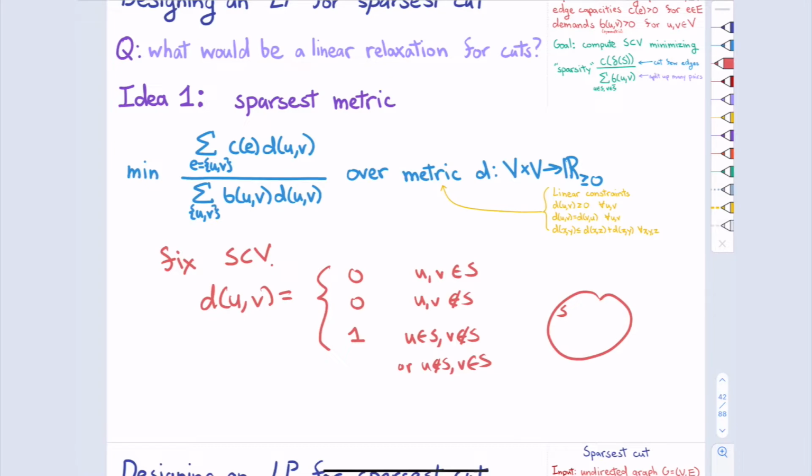So in the numerator then, give me a metric, summing over the edges, and you can think of c_e d_uv as a cost of stretching edge e to distance d_uv. So you're assigning distances to the edges, and you're paying some cost for it. And likewise in the denominator, we have those pairs that we're trying to split up. As they get spread out, that makes the denominator smaller. So you want to choose big distances to split up the uv pairs, but then you want to use small distances to decrease the cost in the numerator. All right, so that's pretty close.